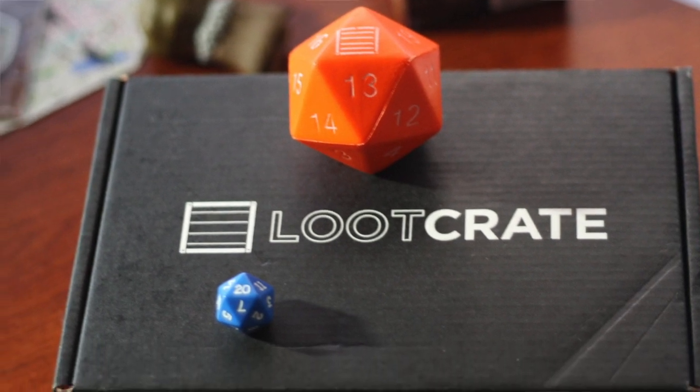What'd you dig out for me? Game of Thrones mini? Is that what this is? Alright, Press, what else we got in here? Let's see. We got... What is it? Let's take it out and check. Is that cool? It's a 20-sided die. You know why they did this? So the theme is dragon, right? There's a game called Dungeons & Dragons where you have to roll a die, and they called it a D20. Another thing that's in here, you may not have seen, Press, because you're not that tall, is a real D20. So it's an actual 20-sided die. That's kind of cool. Blue one.